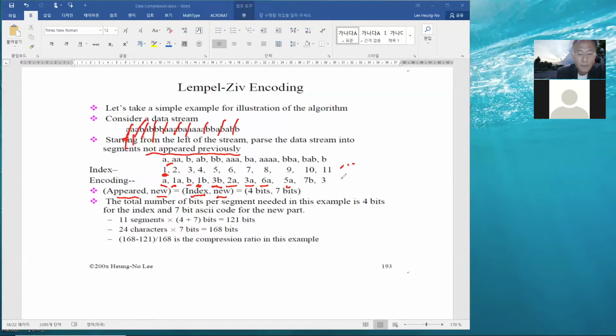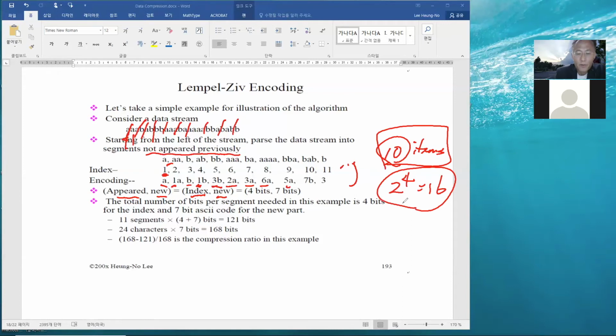And in this particular example, I have accumulated 10 new words, 10 words in the dictionary that I have constructed. So in order to represent 10 items in the dictionary, I have to allocate 4 bits, right?